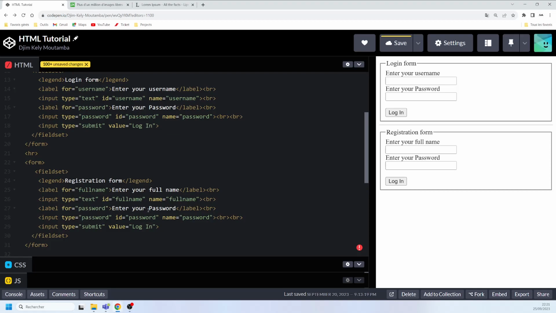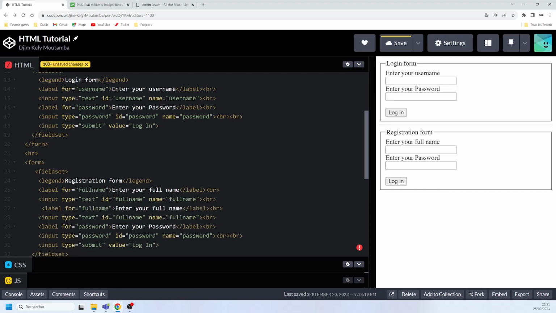Here, I would want the user to enter his email address. I can say that this label is email, and then enter your email.